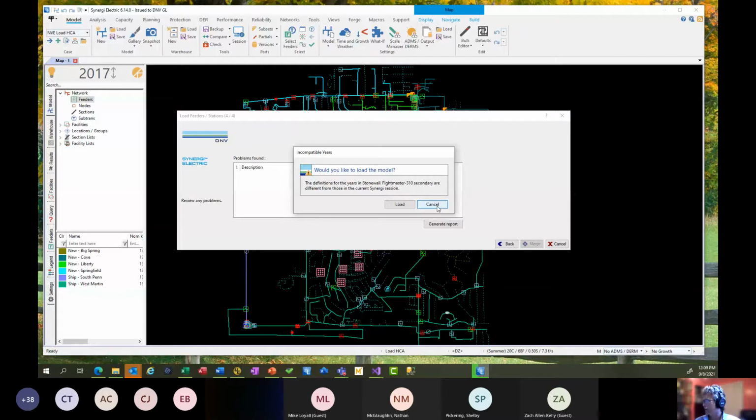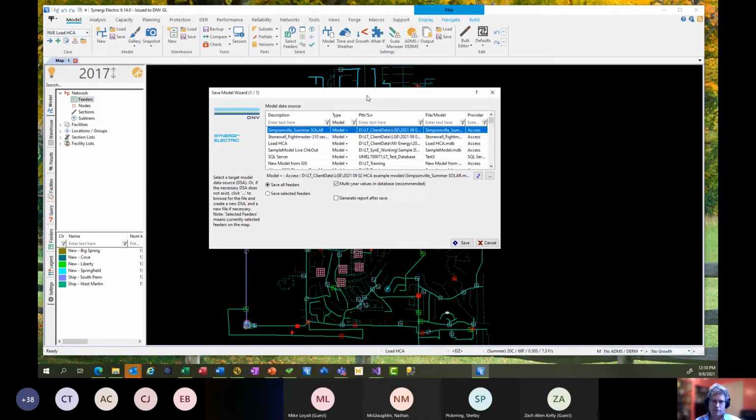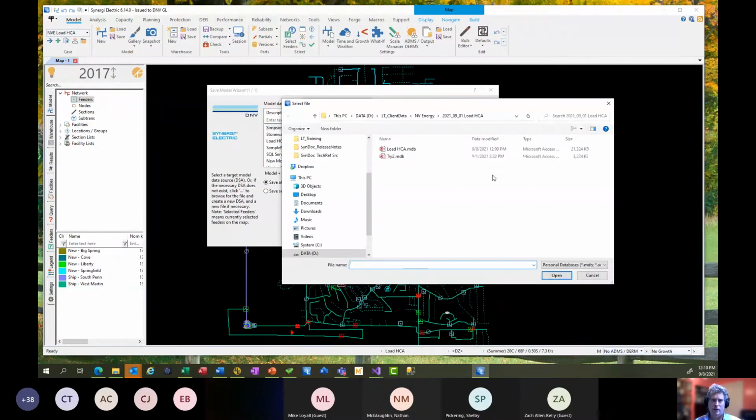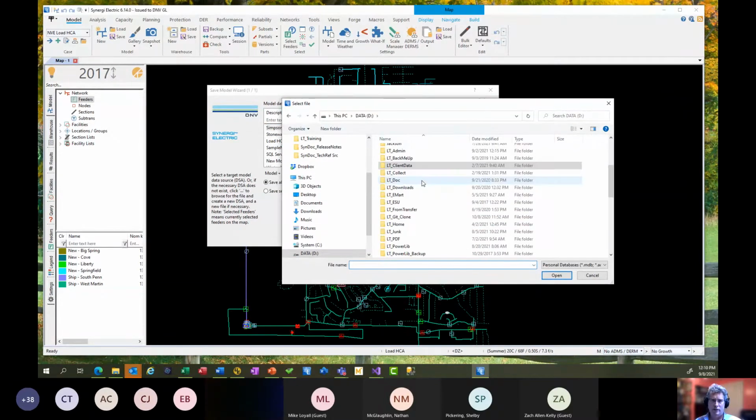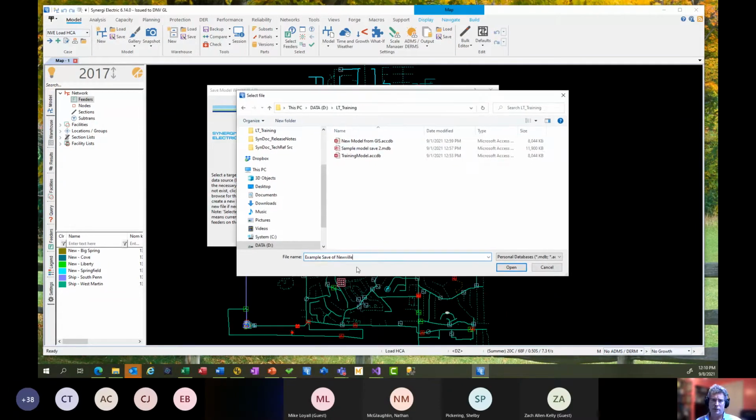And then to save models, it's just backwards. We talked about DSAs a lot last week, but a common approach if you're saving to Access is you hit the browse button, and then I think I've got a spot here for us. I can give this thing a name. So I give this a name. And so I haven't done anything with DSAs. I've just hit the browse button and I'm typing in a file name for this Access database.